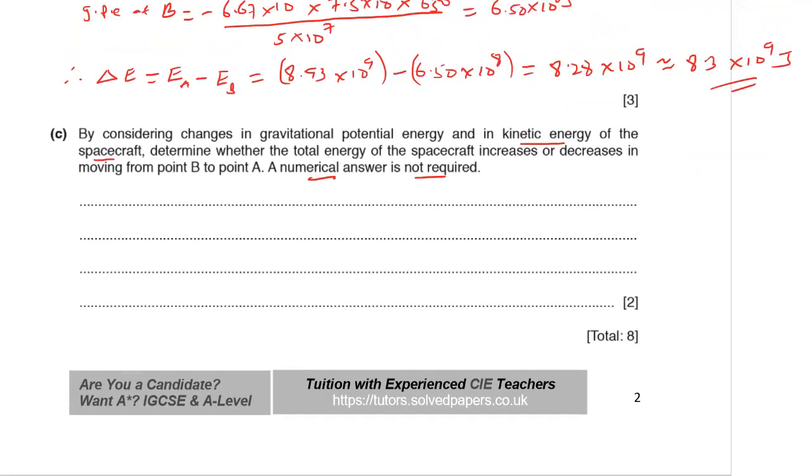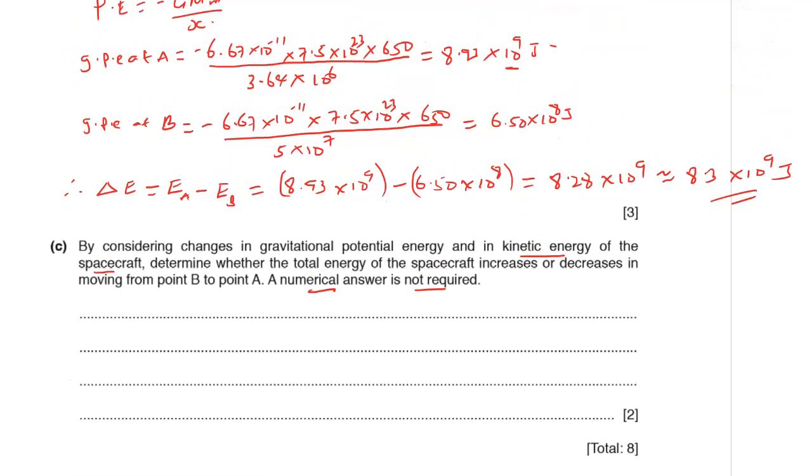3.7. So the speed has decreased. So if the speed has decreased, then kinetic energy has decreased as well. And potential energy has also changed, because at point B the potential energy is this, and at point A the potential energy is this. So the kinetic energy has decreased, and the potential energy has increased. Sorry. So you can say that kinetic energy decreases.